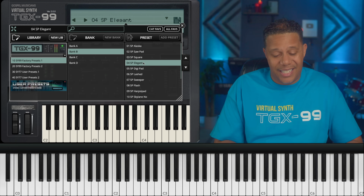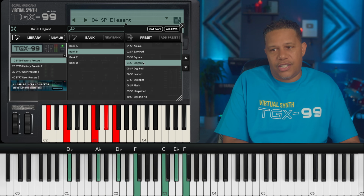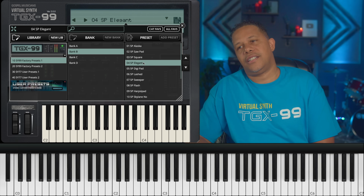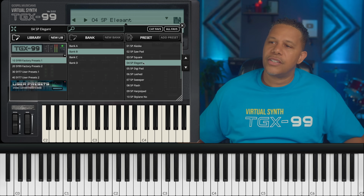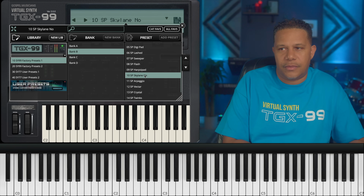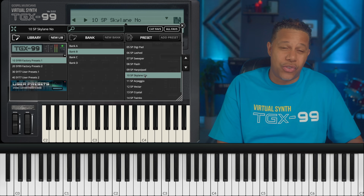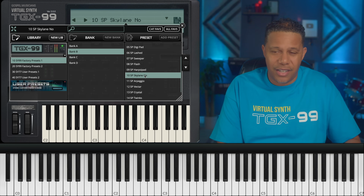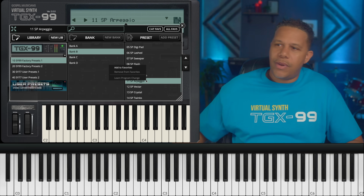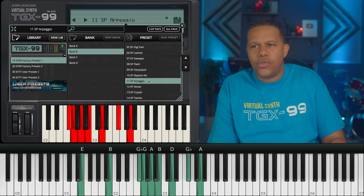Sounds like a D50. This is actually a modern sound. They actually use this now for especially intros and commercials. I think this was one that I recognized too. Ooh, that's warm.